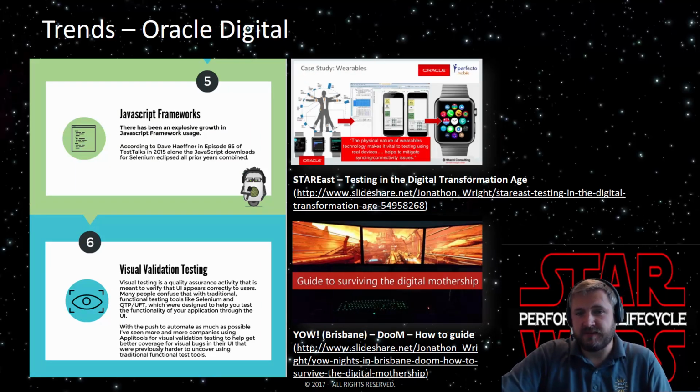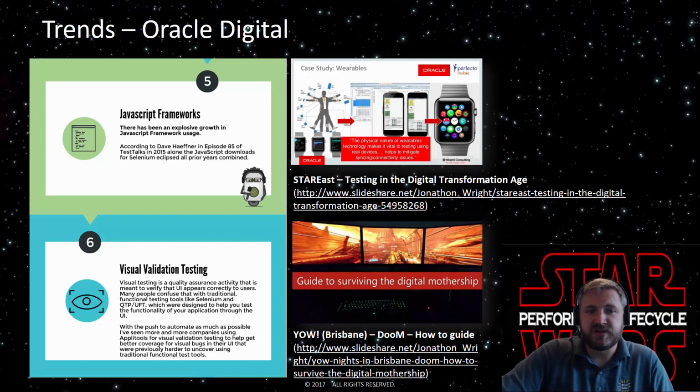I think I've just mentioned JMeter as a great example, but what I'm going to be talking about also is Taurus. So if you go to gettaurus.org, you'll be able to see what kind of tools and technologies and frameworks you could potentially use to help do this. As far as visual validation testing, of course, you may look at UI components as far as your scaling. So in the old days, it was click and script, but you can combine these for more complex things such as wearables and testing applications which don't have any messaging layer.